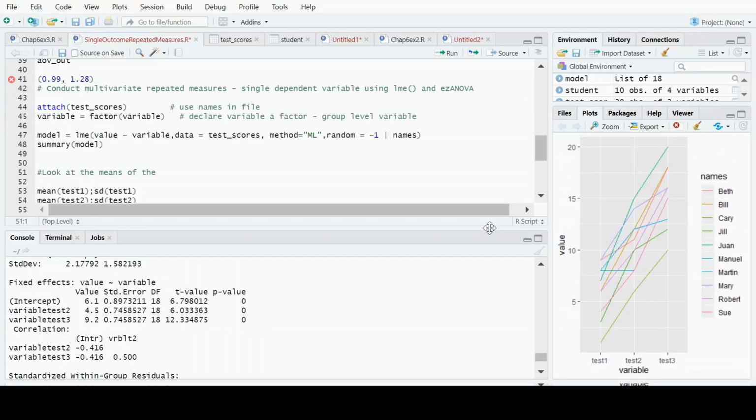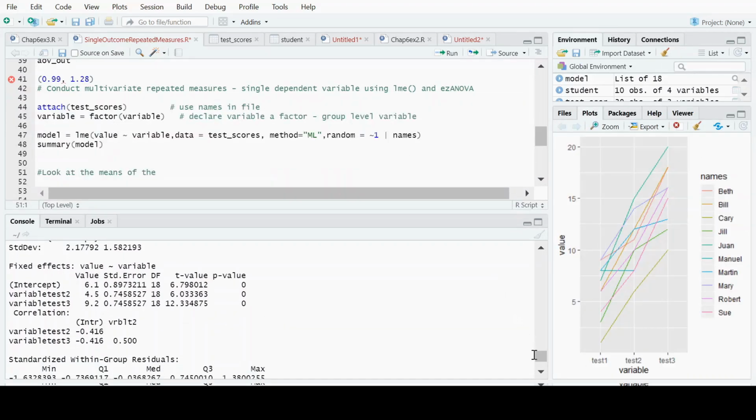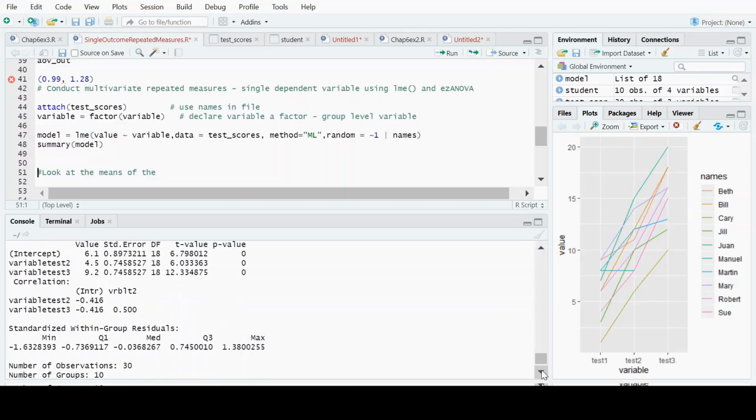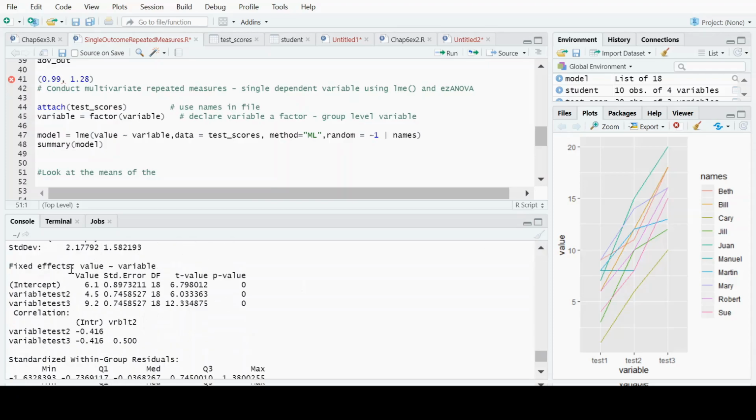So now let's look at the results of this linear mixed effect model. And we can see the results right here. We can see for these values, they represent the difference between the overall scores for the students between test 2 and test 1, whether or not it is significant.